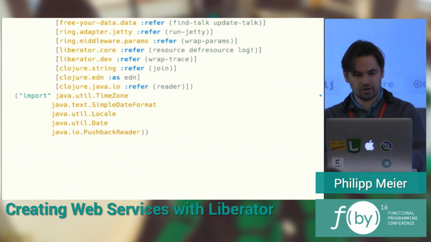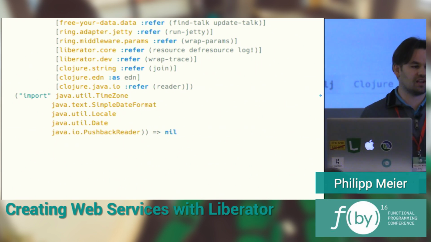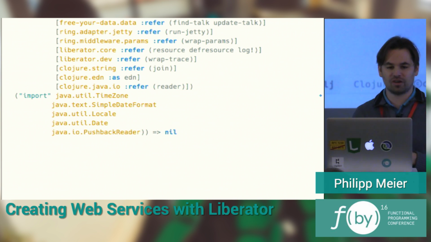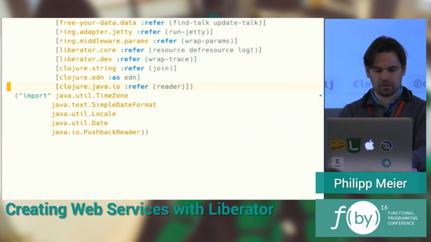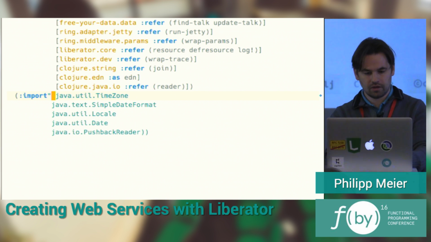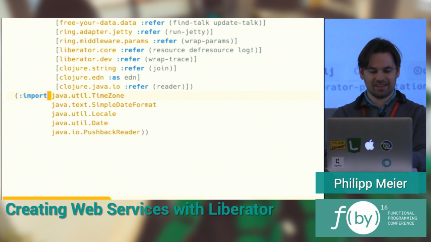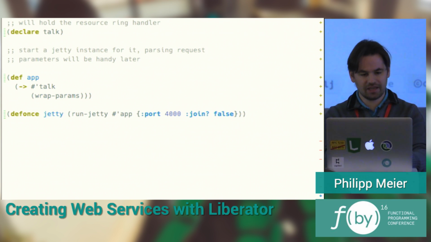Yeah. Okay, so this is the pre-prelude. We need to declare our namespace, import all kinds of stuff. If you know Clojure, you know this. If you don't know Clojure, this is like Java imports. This is wrong, actually. I guess I pressed the wrong button. And as this is Emacs, it does magic things. Fixing. So, there we go. Evil mode to the win. Okay, this works. Yeah, this is the real prelude.